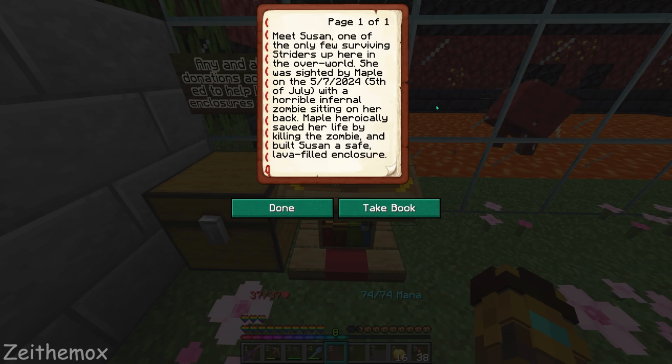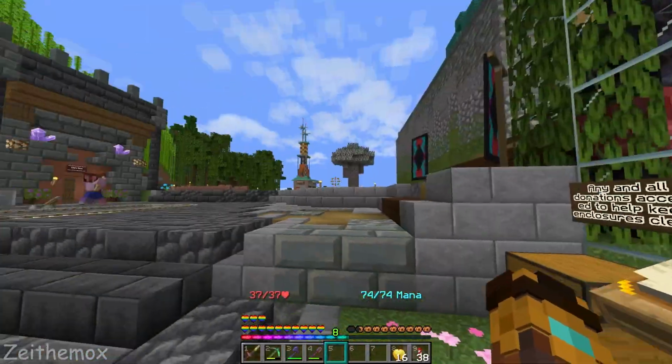Meet Susan, one of the only few surviving Striders up here in the overworld. She was sighted by Maple on the 5th of the 7th, 2024. That's almost a year from now, wow. With a horrible infernal zombie sitting on her back. Maple heroically saved her life by killing the zombie and built Susan a safe, lava-filled enclosure. I'm a hero.